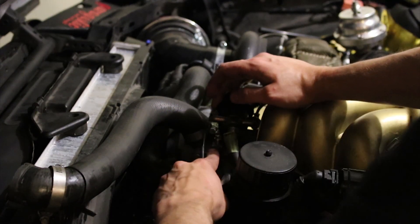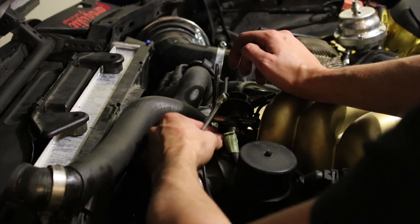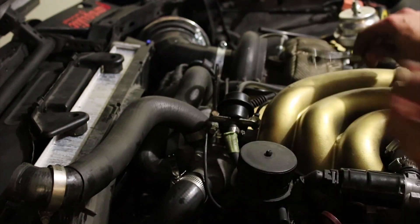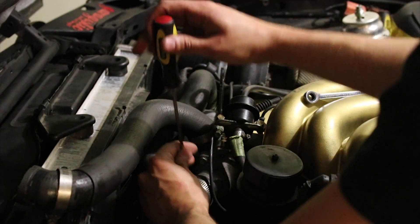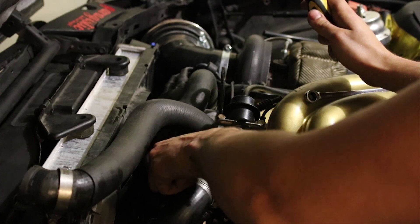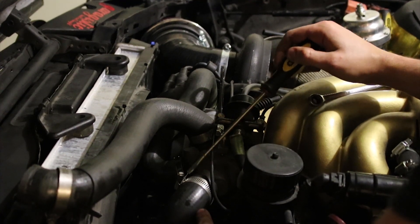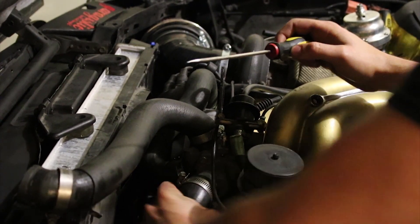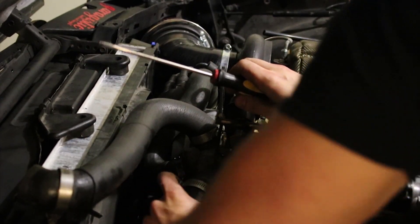So we've got just a little bleeder valve right here, and that needs to be loosened before we start filling anything up, or else we're just going to trap all the air in here. So I like to just pull it out about that much and keep this close by, so that whenever you're filling it up you don't end up doing some disastrous stuff. Next I'm going to take off this hose that goes down to the bottom of the radiator — this is probably the hose I'm going to use to fill all the way to the top of the radiator. Notice that this is basically the same height as the outlet of the radiator, so whenever I've filled it up, water will probably start coming out from the top of the radiator here.